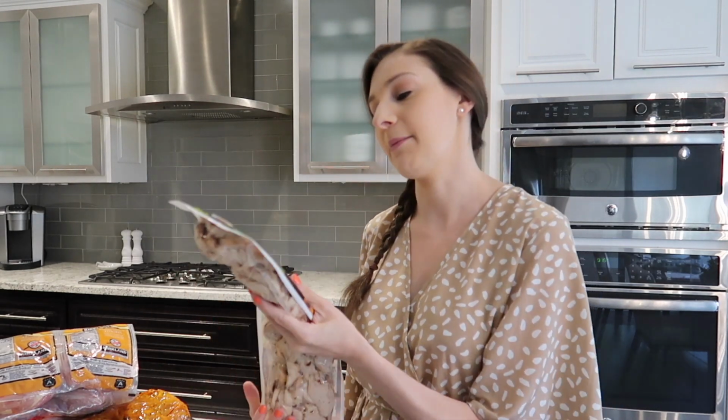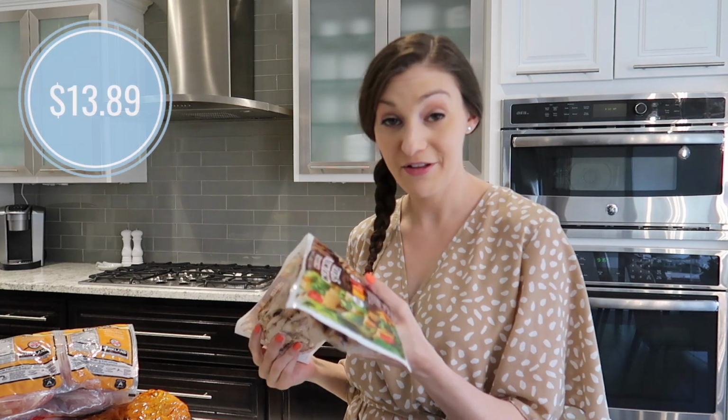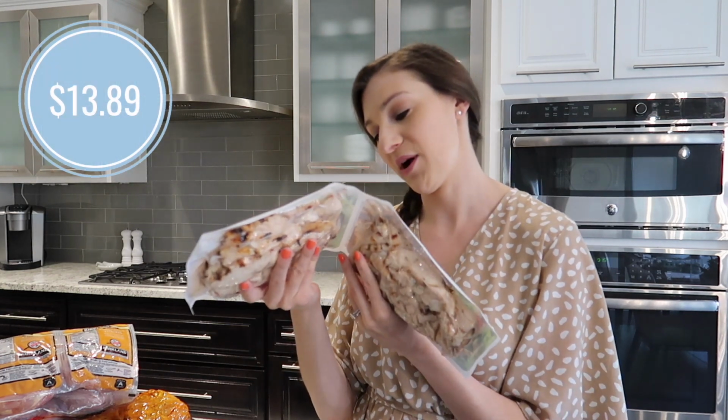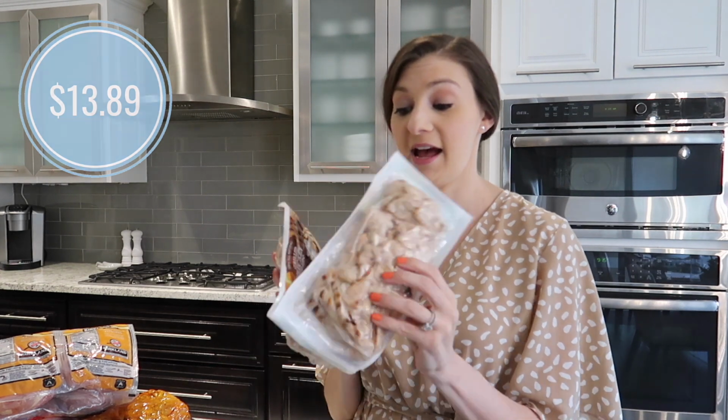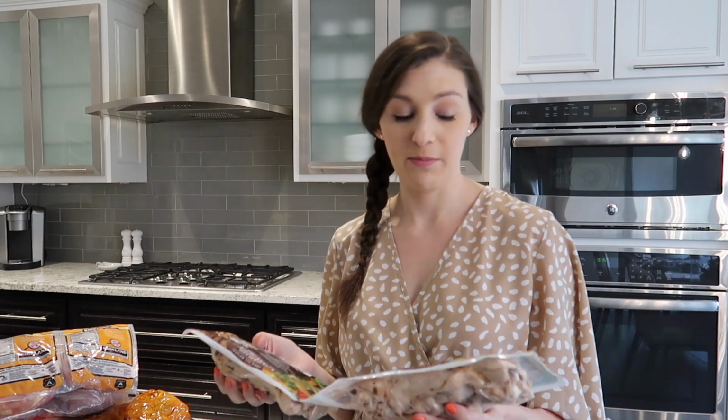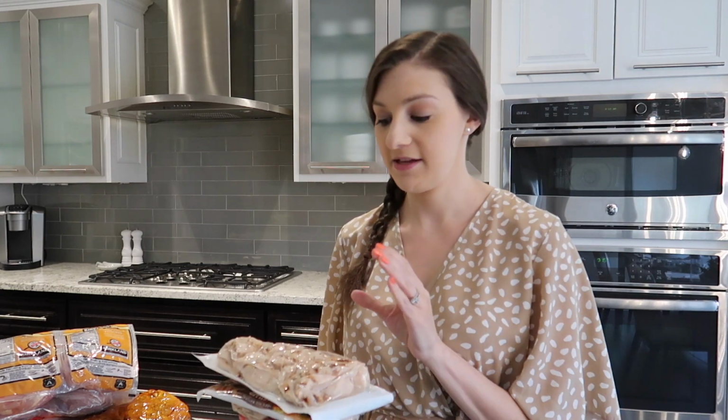Then I bought some grilled chicken strips, another thing that lasts in the refrigerator for quite a while. Geez, this is like 3 months out that it lasts, and I thought this would make for an easy salad. We like having protein or meat in our salads, and this makes it a lot easier that I can cut up all the fresh veggies and stuff like that and have these chicken strips and just dump it in the salad. Because a salad is an easy meal, and then when it comes to making chicken to add to the salad, then it suddenly seems less easy and a lot more complicated.